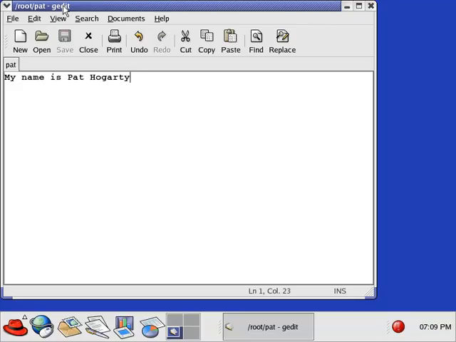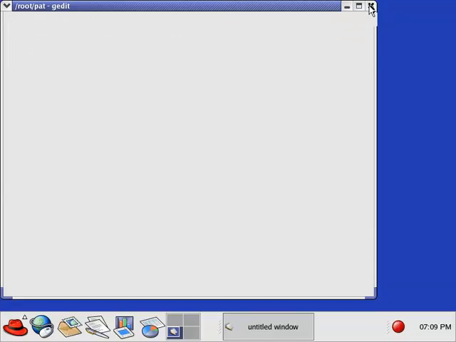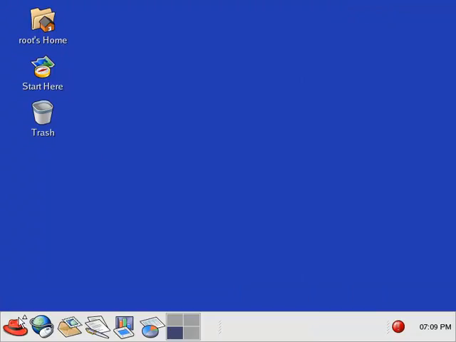So again, this is a good program to do system files or write any kind of program files that you want to work with, because it's just a pure ASCII text editor, but still provides that functionality of opening documents, being able to cut, copy, and paste, find text within a document. It's a real nice program for doing this kind of work. I'm going to go ahead and close this program, and we'll go back down to the desktop again.